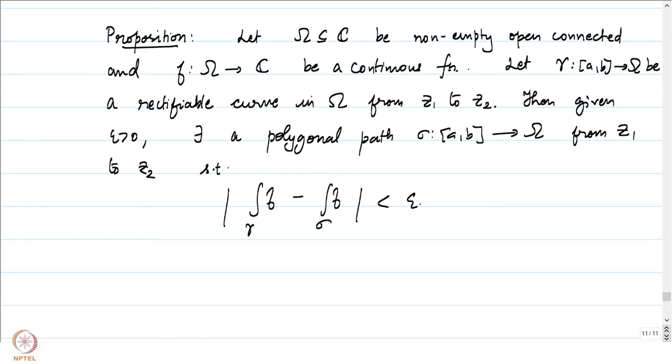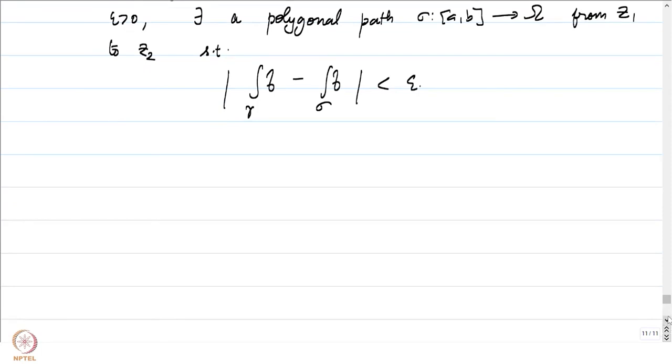So, if we prove this proposition, what we would have essentially proved is that the hypothesis presented in the second fundamental theorem of calculus is equivalent to demanding that the integral of f of z dz over gamma is 0 for all closed rectifiable curves, and we would be back in the same generality. Okay, let's prove this equivalence. Let's give a proof.